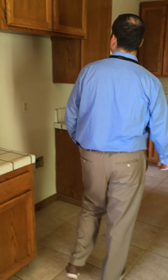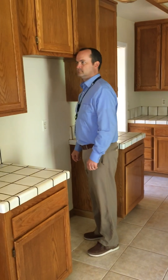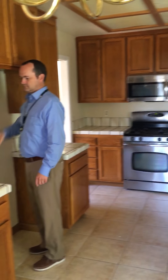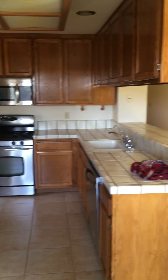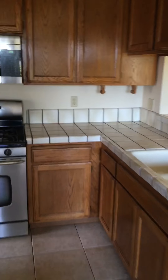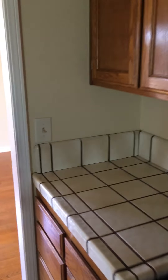We'll get a refrigerator there. Craig, can you check the height of that so we can get an idea of how tall and how wide a fridge can be? Should have brought a measuring tape. I also didn't check if this fireplace is wood or gas — I should check that too. And there's a built-in microwave.